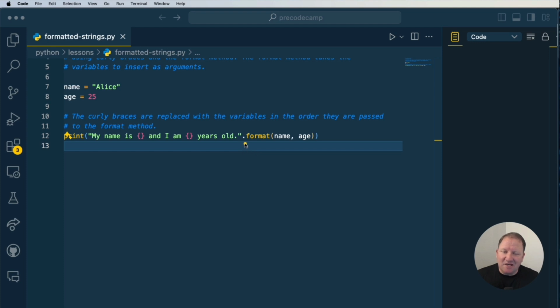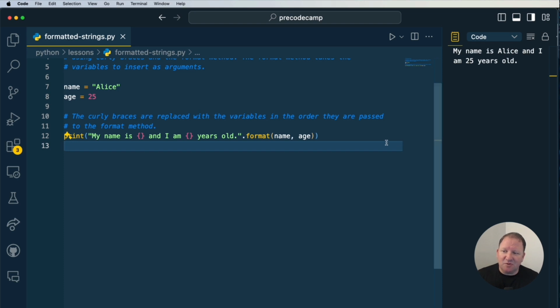At the very end of this, we're going to utilize the format method. Inside the format, it's going to take two arguments, and it's what we want to put in there. For the first one, "my name is", you guessed it, we need to put the name variable in there. The second one is the age. It goes in order, the way that it finds the curly braces as opposed to the variables that you have here. So let's save this and run it, and you can see my name is Alice and I'm 25 years old.